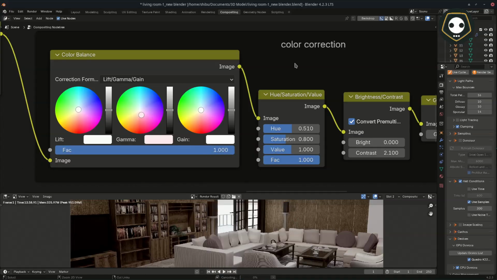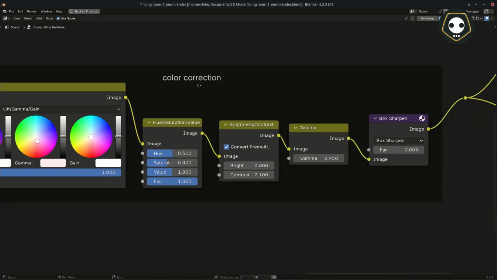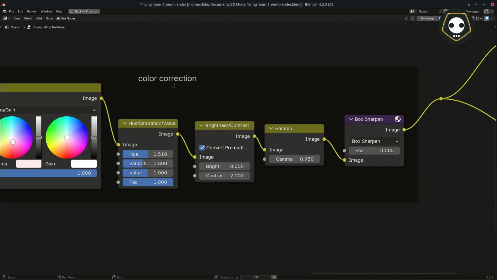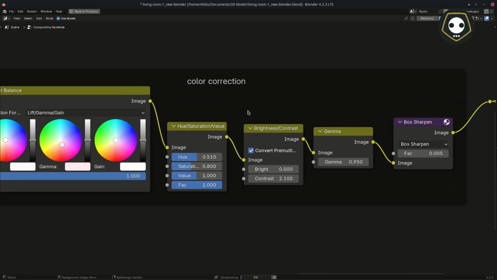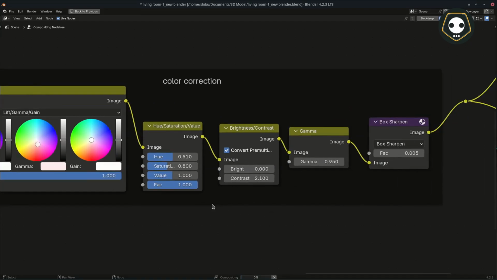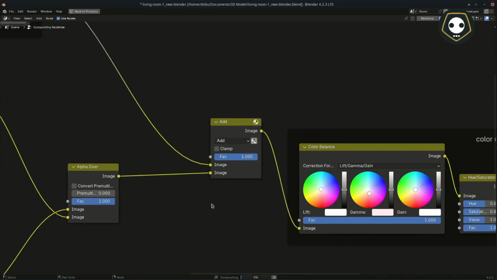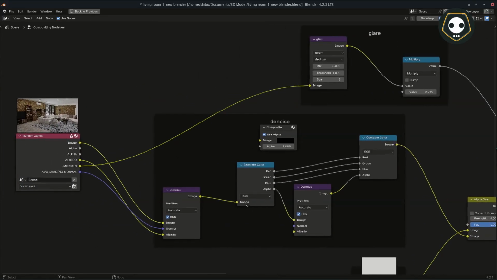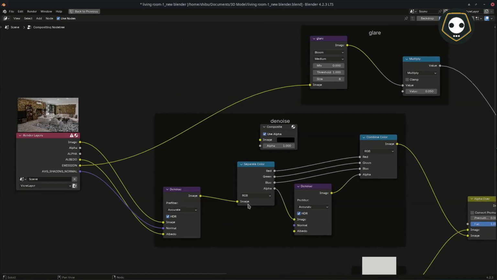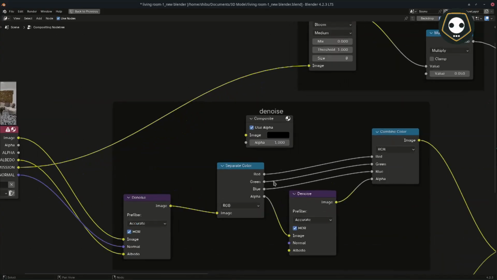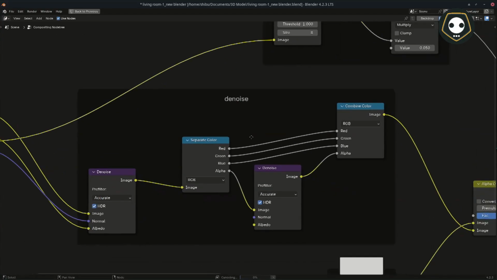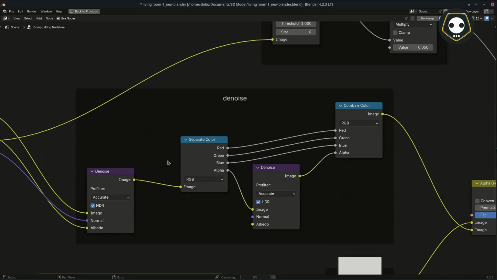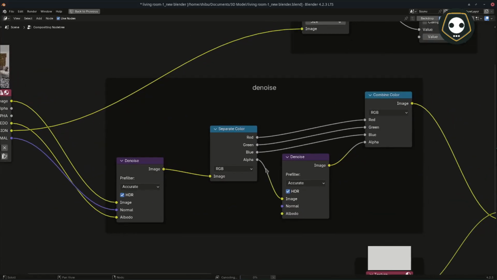I have changed this color only very little. The main focus in this video is how to denoise your render in the LuxCore render engine. This is the main thing that I want to show you in this video.